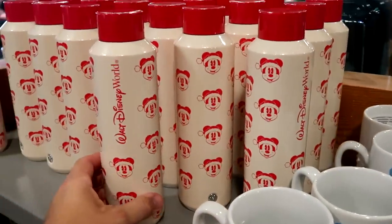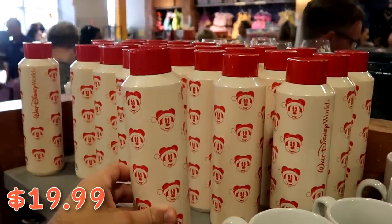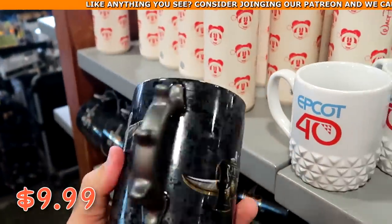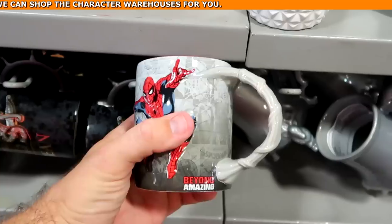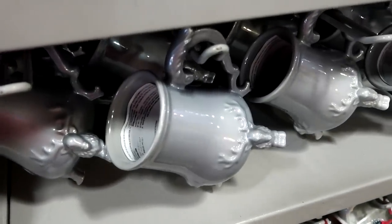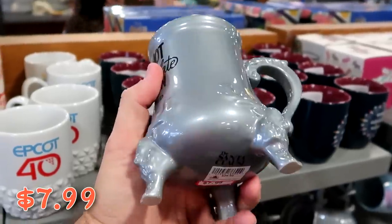They have those really tall Starbucks cups — really heavy, say 'Walt Disney World' with Mickey wearing a Santa hat and a little Starbucks logo — $19.99 from $30. They even have a Pirates of the Caribbean coffee mug — look at that handle, it definitely makes the mug — with a really fun graphic that says 'Pirates of the Caribbean,' $9.99 marked down from $20. There's a really awesome Spider-Man coffee mug that says 'Beyond Amazing' — the handle is actually a web — 'Spider-Man 60 Amazing Years,' $5.99 marked down from $20. And from Disney The Santa Claus, a huge mug almost like a cauldron that says 'Not Too Hot, Extra Chocolate, Shaken Not Stirred' — $7.99 from $30.